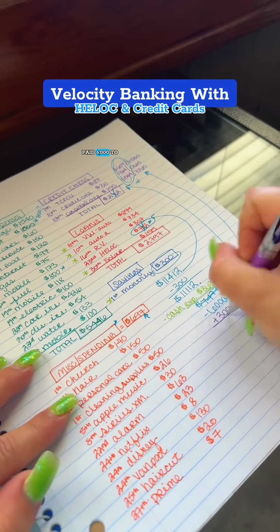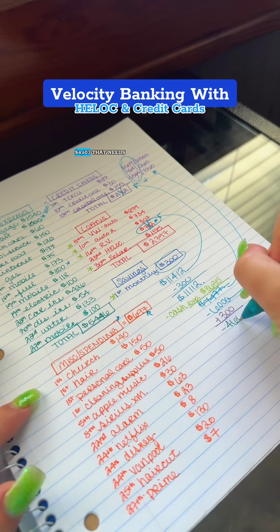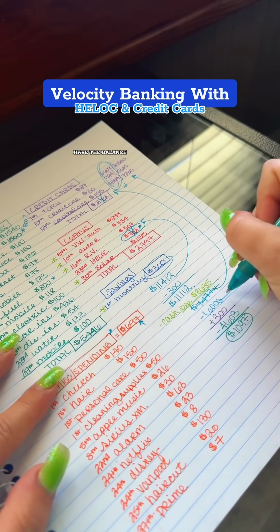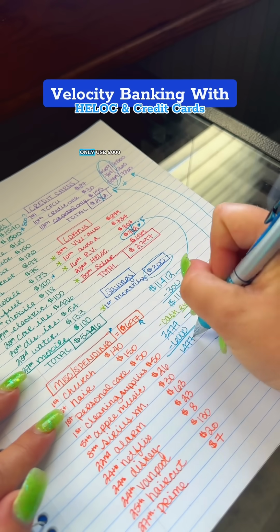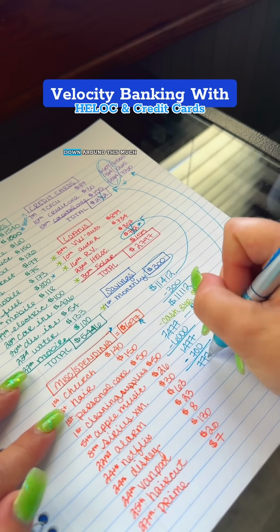Let's say we paid $6,000 to the credit cards. They charge us $300 for interest, and we have $4,603 that needs to go back onto the credit cards. The credit card balances would still go down $1,097, but we also have the balance on the HELOC going down because we didn't use all of the money that we put into it either. Now again, here they're going to take out interest, but if we only use $6,000, let's say the interest is $700. The balance still should have gone down around this much.